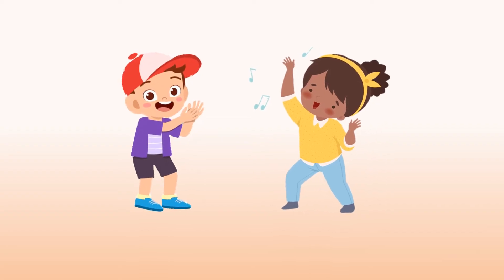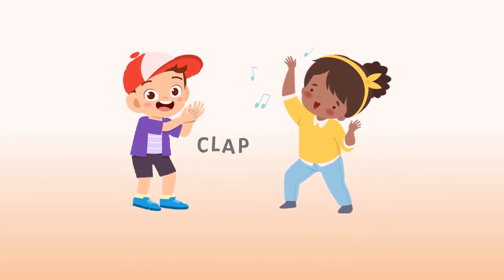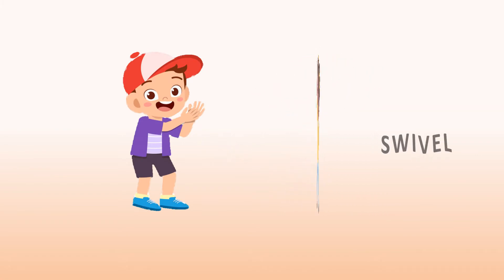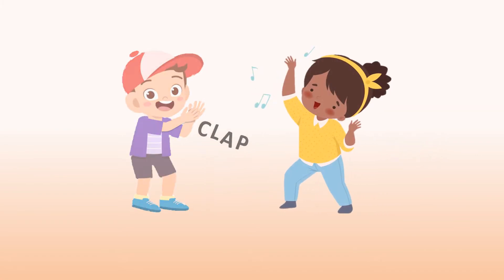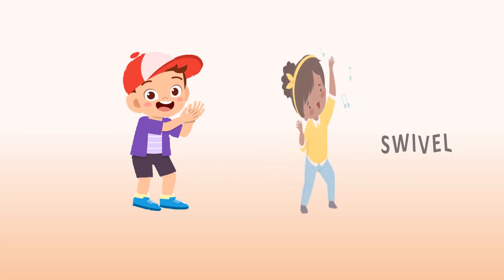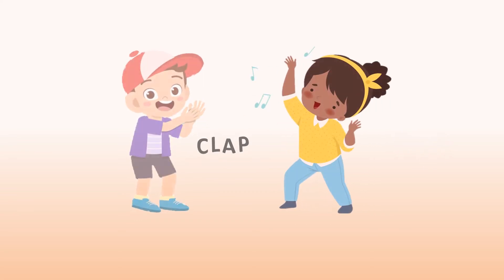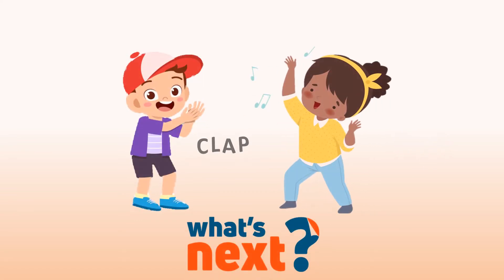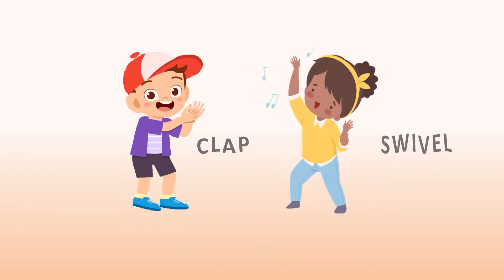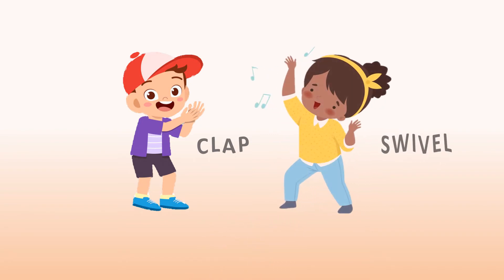Oh, oh, we can see the children dancing and having fun here. The boy claps and claps again, and the girl swivels. Clap, clap, swivel. Clap, clap. What will come next? Yes, the girl swivels. The rule is that two similar actions are followed by a different action and then the pattern repeats.